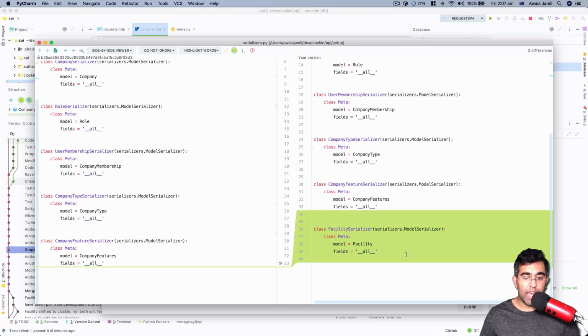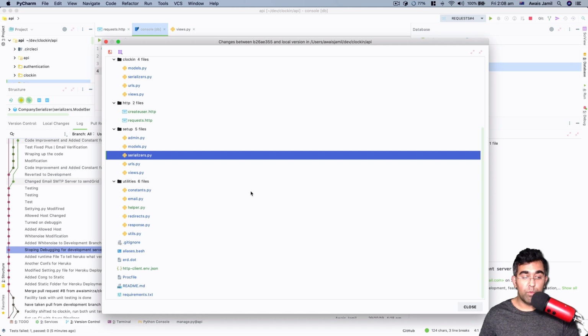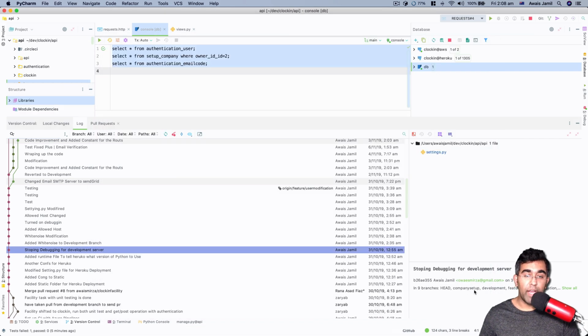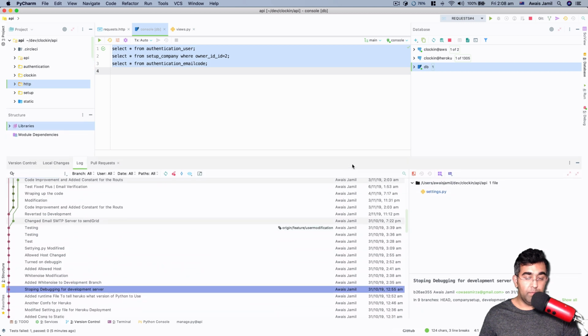So in this file I added this facility serializer since that commit. You can click on these two arrows to switch the code from one side to the other. Very strong support for merging and fixing errors automatically and suggesting the best coding practices. I don't know how to do it, but it's really, really great. You'll have to explore this yourself, because it has lots and lots of features, like cherry picking from any commit that you can do.